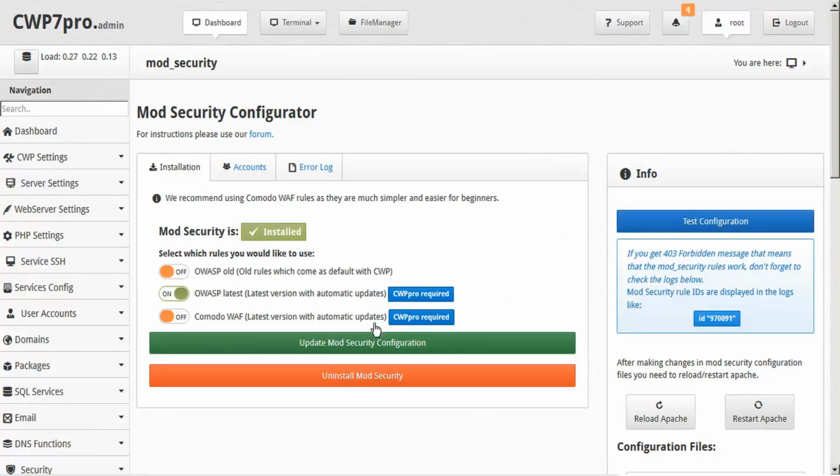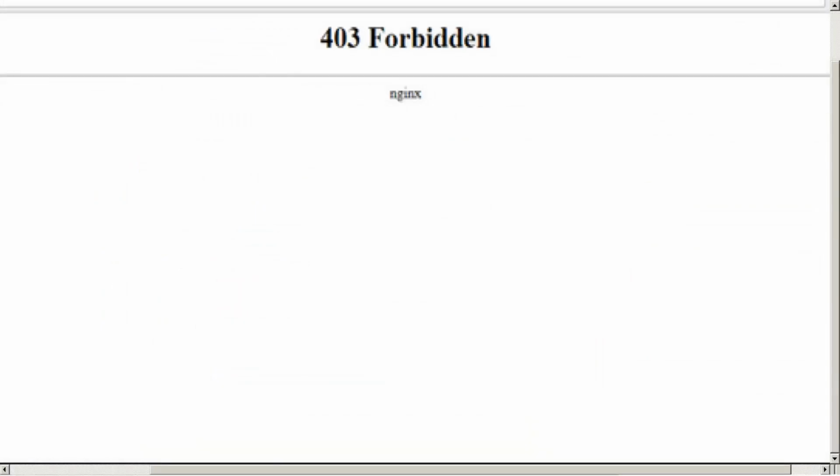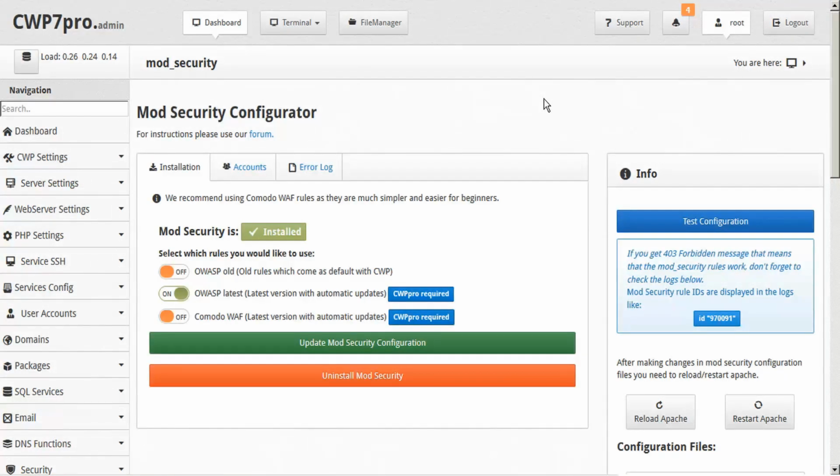One of the main reasons we recommend the Komodo WAF for beginners is that OWASP has some very strict rules, and it's entirely likely that when you activate it, it's going to crash several of your websites. So if you receive any reports back from your domain owners that they're having problems accessing their websites, for example, maybe they're encountering 403 forbidden errors, it's a very simple process to troubleshoot which rule ID is blocking access, and then we can whitelist that particular rule.